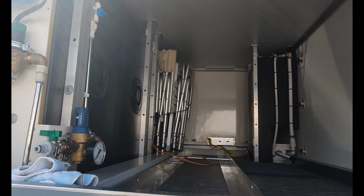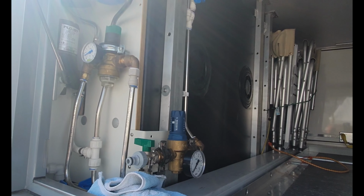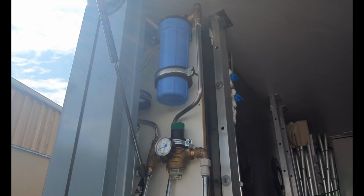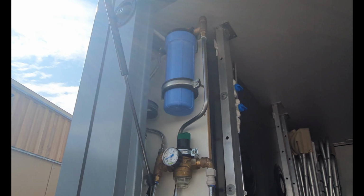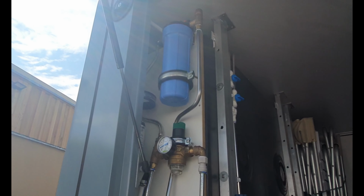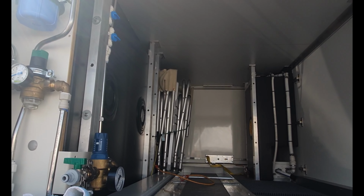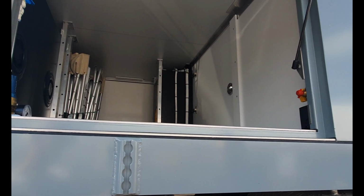Here we have the big garage under the bedroom, and we have two freshwater tanks, each 210 liters, together 420. We have the filter system. The blue one is an active carbon water filter. We can add a silver iodide filter, then we can have absolutely clean water. In this case, it's not mounted. We have the water pump, and yeah, that's a very big garage. On the other side, we have the grey water tank with 80 liters inside, frost protected. And so very simple with very big capacities for traveling long distances autark.